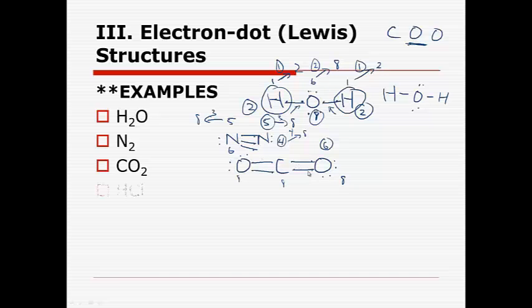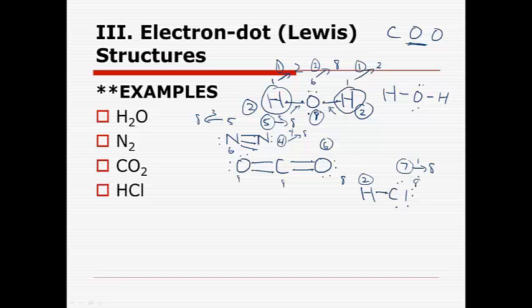Okay, HCl. H bond to the Cl. Hydrogen only has 1. That's all it can share. Chlorine has 7. Tries to get to 8, so it has to share only 1. So that means it still has to have 7, so there's 1, 2, 3, 4, 5, 6 more left over. Okay. The bond counts for 2. That's fine. Hydrogen just needs 2. 2, 4, 6, 8 for the chlorine.